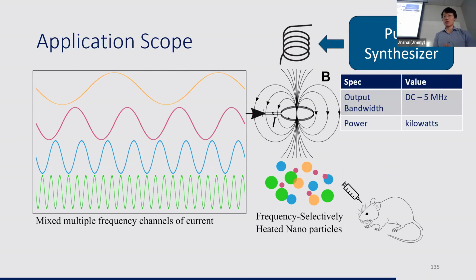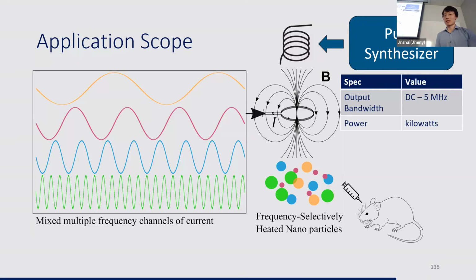We have nanoparticles that can activate specific neurotransmitters when stimulated with a magnetic wave at a specific frequency. When we inject these nanoparticles into mice and stimulate their brains with waves of different frequencies, different neurotransmitters might be activated, which can induce different behaviors in animals. So eventually, it might look like mind control. And our work in this study is the power amplifier that drives the coil.